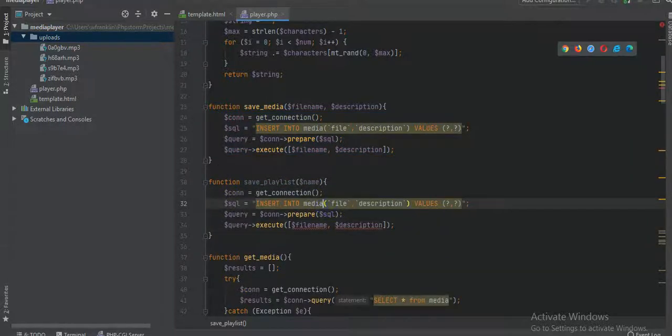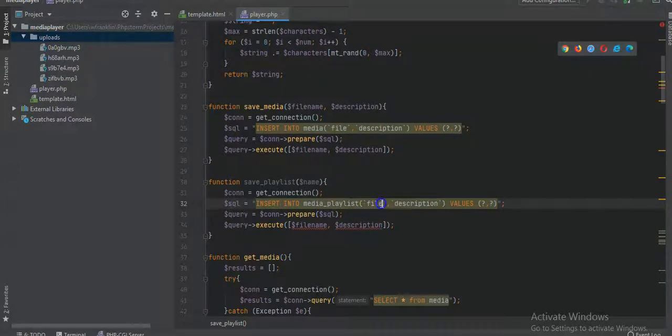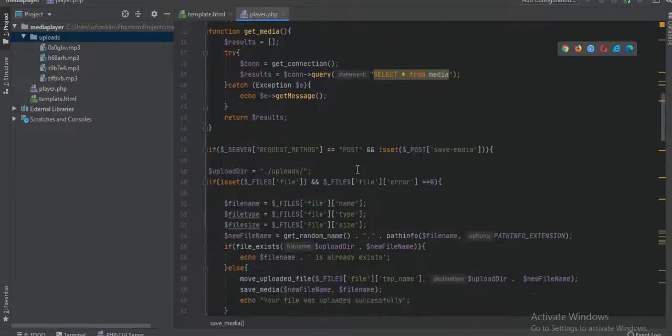And then we could run this query. Insert into name of table, media playlist, and what's name. So that should do it.